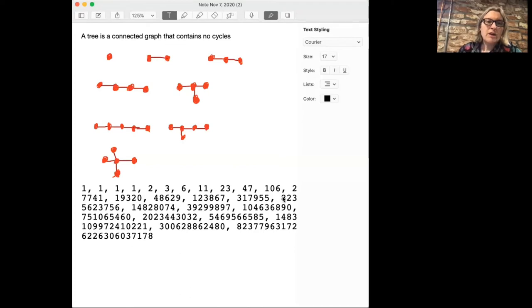A tree is a connected graph that contains no cycles. Connected means your graph has only one part. Another way of saying that is you can get from any vertex to any other vertex by doing a walk. What I've drawn here below is in fact a forest made up of eight trees. Let's look at each of them separately. Each one is connected.